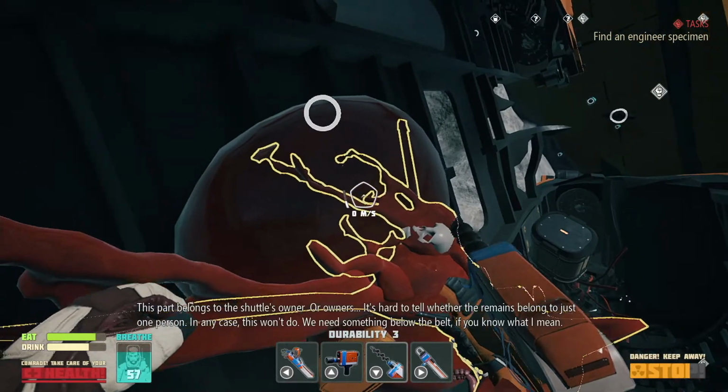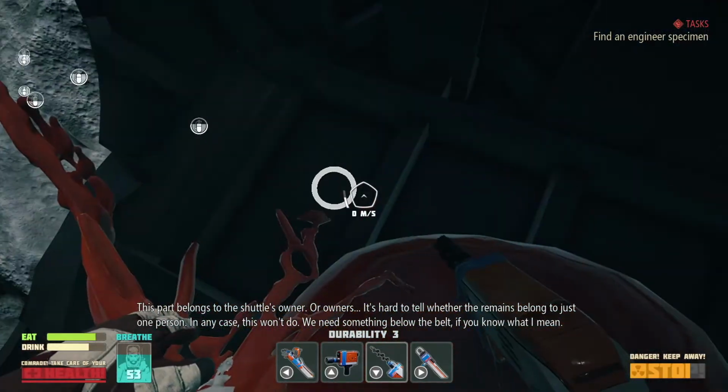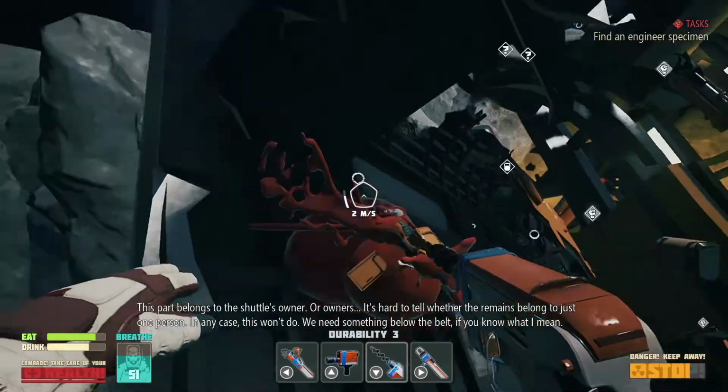This part belongs to the shuttle's owner, or owners. It's hard to tell whether the remains belong to just one person. In any case, this won't do. We need something below the belt, if you know what I mean.